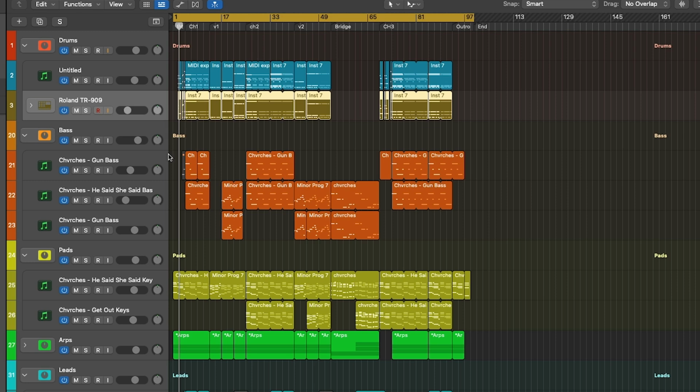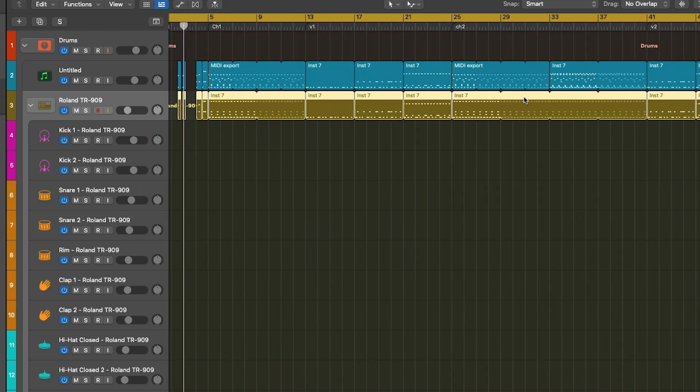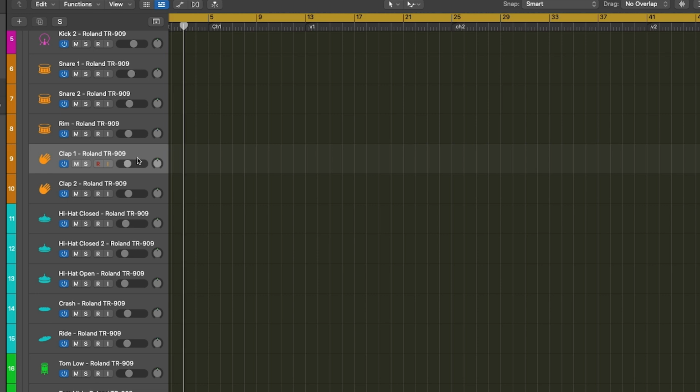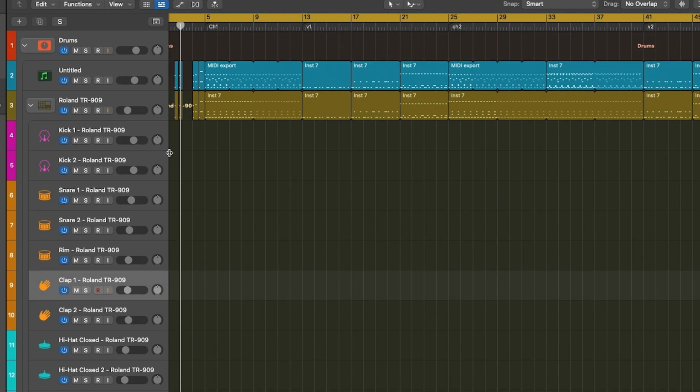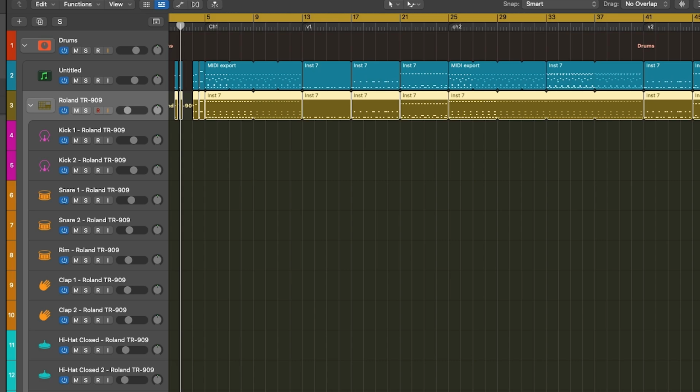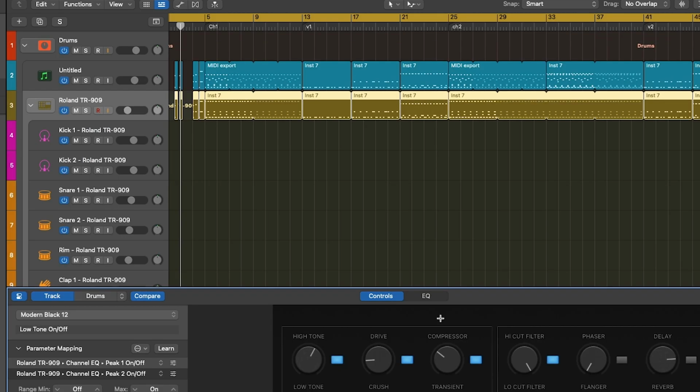Lastly, we arrive at the drums, and Chvrches uses a lot of drum machine sounds, especially maybe some retro drum machine sounds like the 808 or 909. I'm using some 909 here. Now, it's best if you could mix each and every one of these elements separately. I hadn't had the time to do that before doing this tutorial, so I'm just doing group processing here.